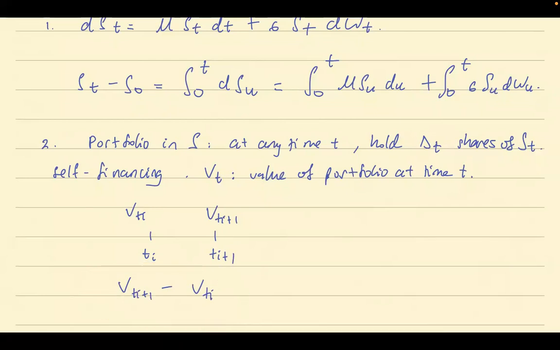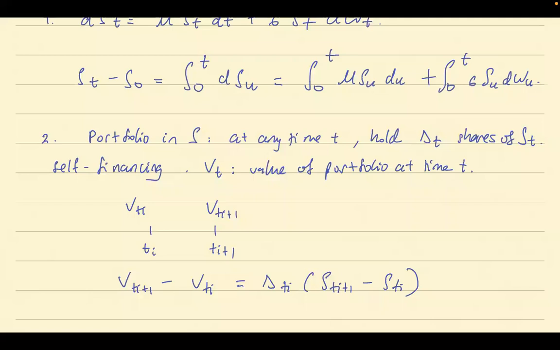Now, what could cause a change in your portfolio? Well, because we assume it's self-financing, you're not taking money in, you're not moving money out. The only change that can happen is because of the market movement, meaning it can only come from the change in stock price. In other words, it's however many shares you hold at the beginning of the period, times the change in the market movement. Is that okay? This is the meaning of self-financing. With me? Any question?